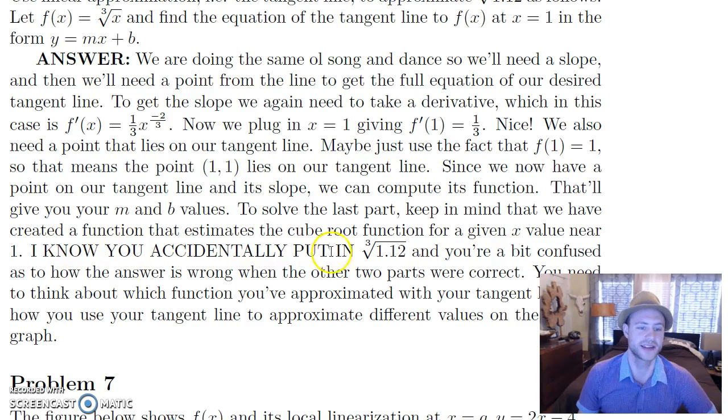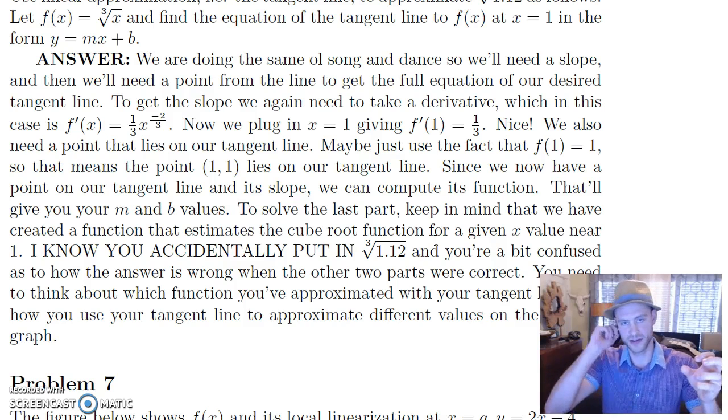I know you accidentally put in cube root of 1.12, and you're a bit confused as to how the answer is wrong when the other parts were correct. Well, if you put in cube root of 1.12, I don't know what that number is. Do I have a calculator nearby? No, but that's what you would be estimating if you put that into the thing, the cube root of 1.12. We have a function which estimates cube roots already. So you would be estimating the cube root of 1.12 if that's what you put into your estimate.